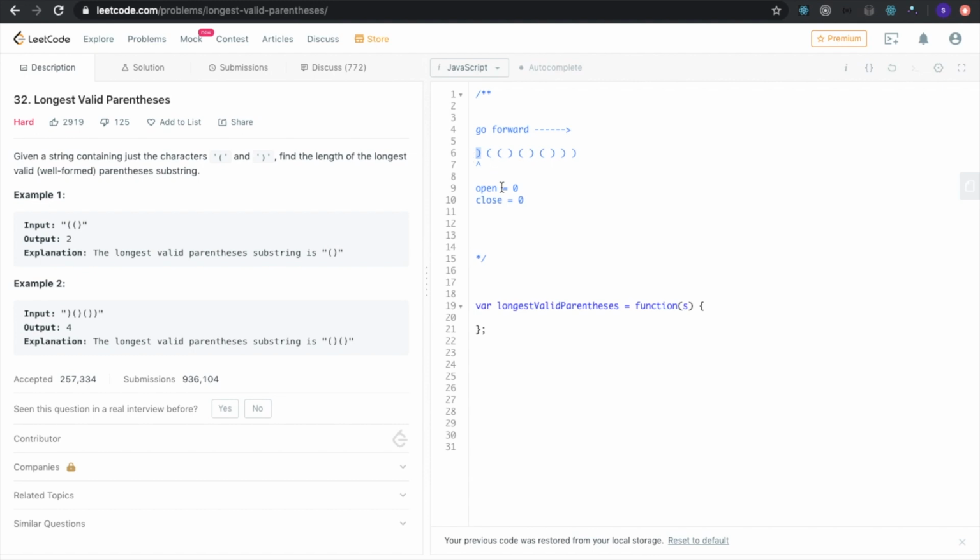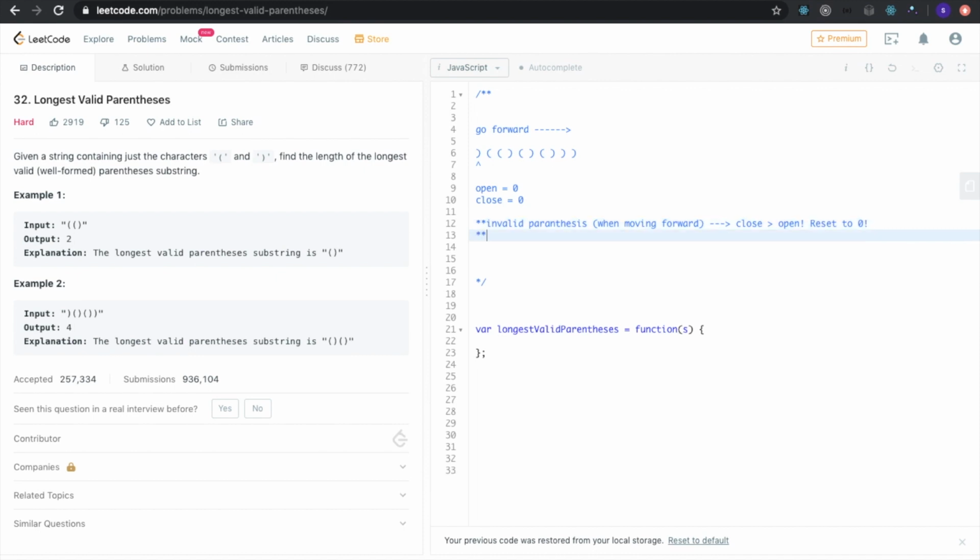When that happens, we're going to reset our counters to 0 every time we encounter invalid parentheses. So invalid parentheses when moving forward is when closing is greater than opening, and then we reset our counters to 0.